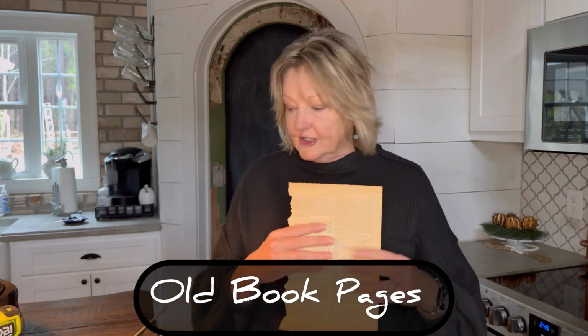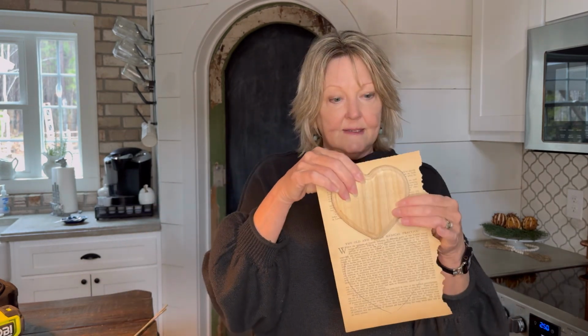The other thing that we've done is we went ahead and got some old book pages, and I have traced the design of these hearts onto the book page, and we're going to be cutting these out. We're going to be covering both front and back sides of the hearts because I'm going to be using these on a coffee table arrangement, so we want it to be beautiful from front and back. I'm going to put the camera down so you can see a little bit more easily how we're going to do this. Then we're going to be getting this whole thing put together, and you'll see how cute it turns out. So let's get started.